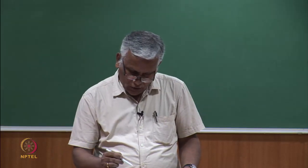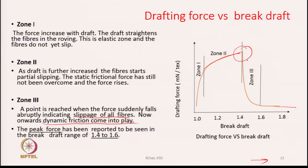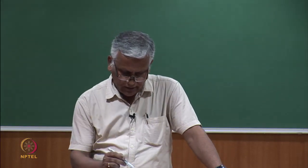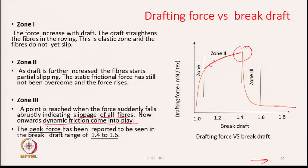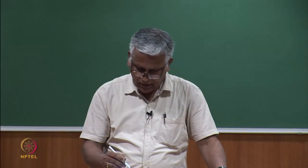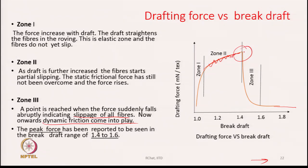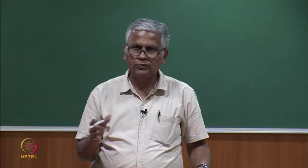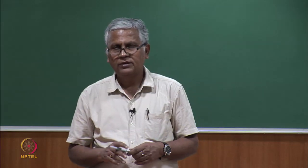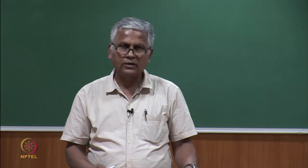So, zone 2 is basically a zone where the stick-slip phenomenon has just started. This is a destabilizing zone. So, we see the curve like this somewhere here. Actually, some fluctuations are recorded, and therefore, in this zone, if we keep the draft, the movement of the fiber is going to be erratic in nature and any erratic movement is going to produce an irregular yarn finally.